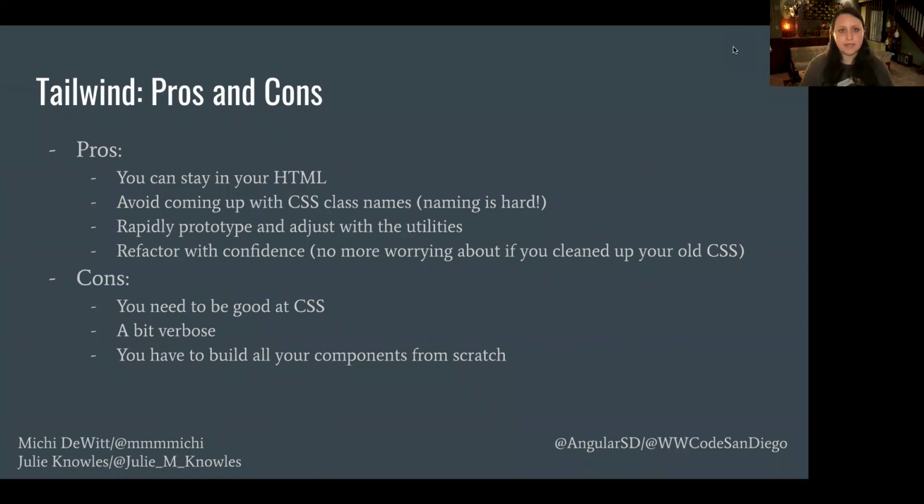But if it's something where your company wants everything to have a very specific look and feel, they want your own internal component library, using something like Tailwind can help you get up to speed a bit quicker. And then again, have everyone just using the same utilities. So it's definitely worth looking into. Again, like anything, there's pros and cons. I know some people that aren't a big fan of CSS utilities, and so something like Tailwind is not what they want to use, and they want to have more semantic CSS.